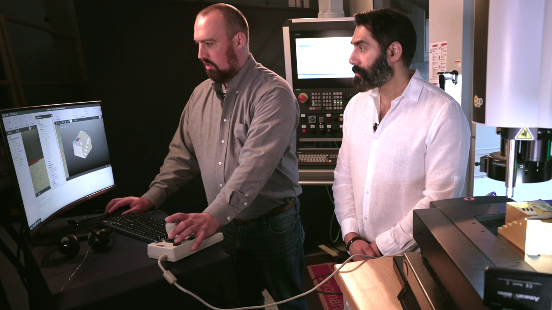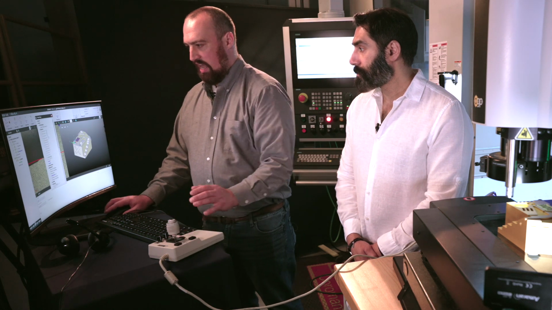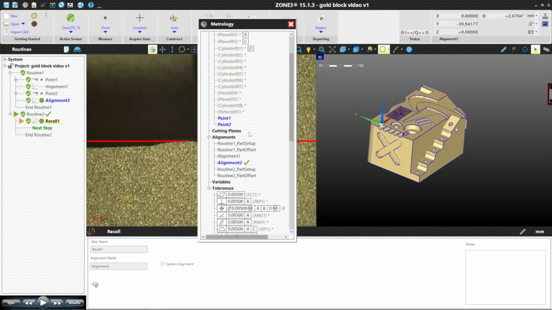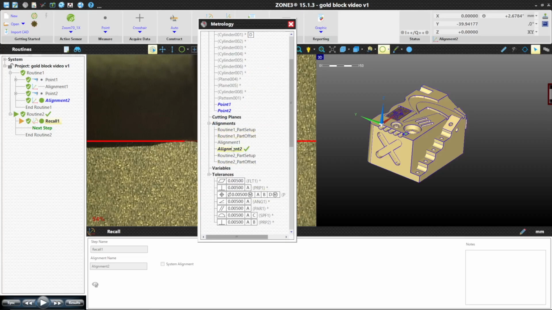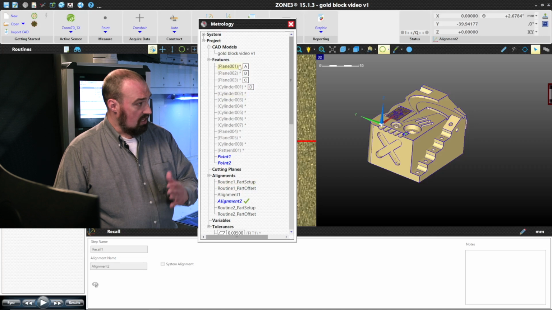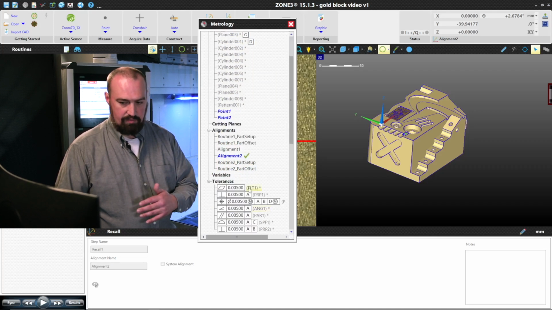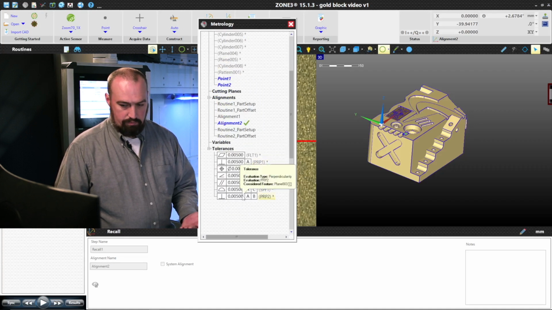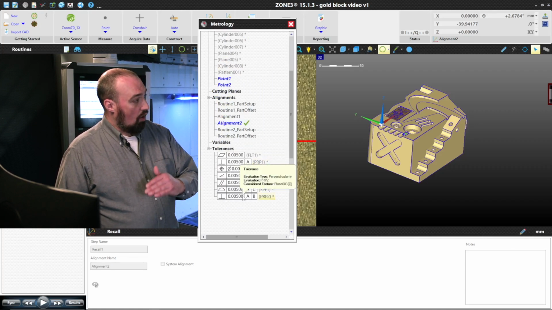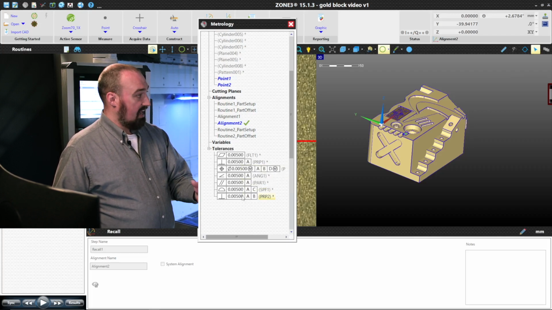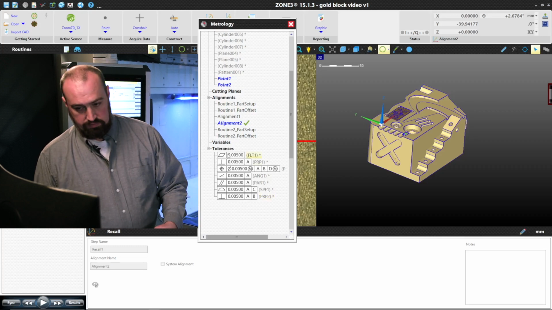So I can open up my metrology tree here, and this is everything that was brought in with the model. So we have all of the features, all of the datums, all of the tolerances, everything is embedded in it. And so I can program a couple of different ways. I can start with the features and I can just start picking features and I can add my tolerances later. Or I can go in reverse and I can pick a tolerance and it will add all of the required features to the project, and then I can go through the project and add my finders to those steps.